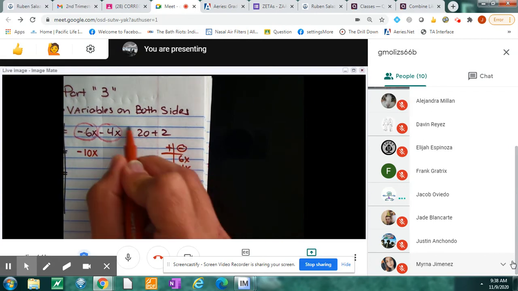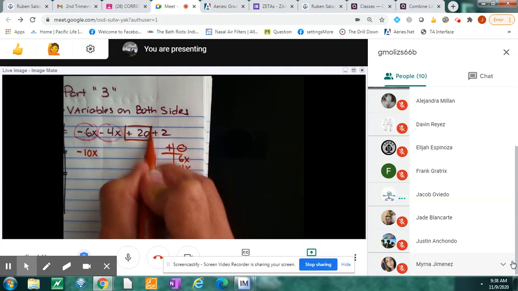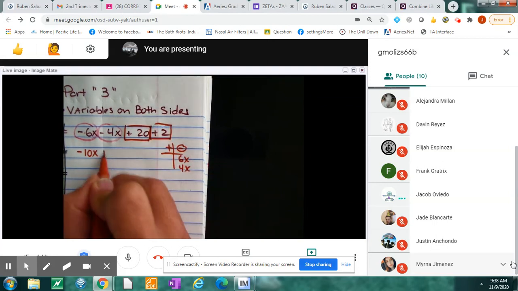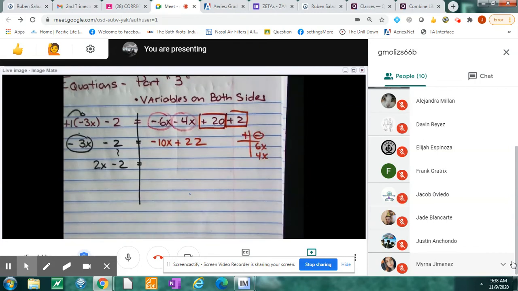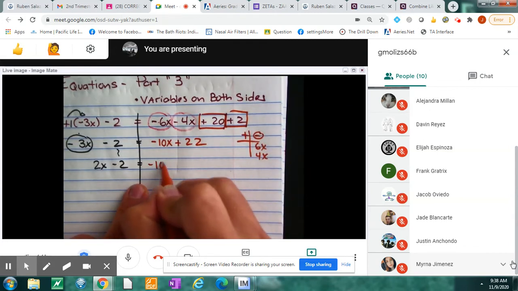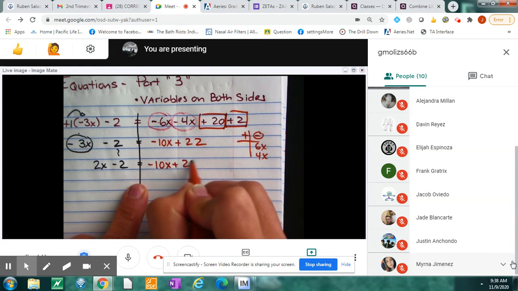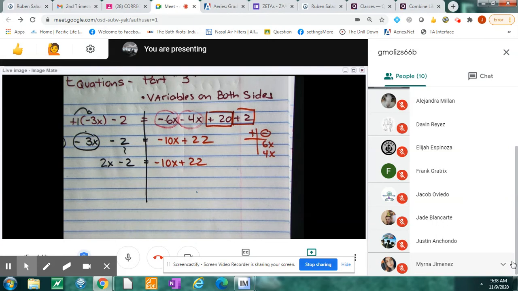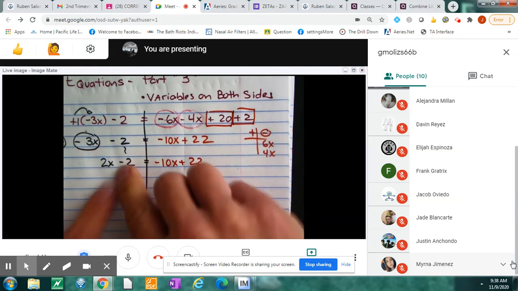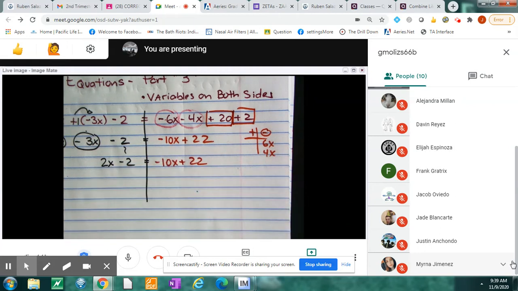And then we have a 20. We put a box. Plus 2. That's plus 22. All right. So now we're going to go ahead and drop that. See? So now there's x's on both sides. So remember how on the other one we would take out the -2? Now we want the x's on one side. All right, so let's focus on the x's.